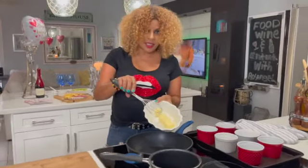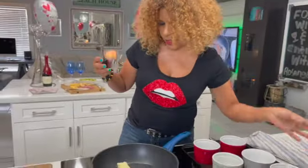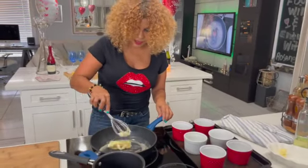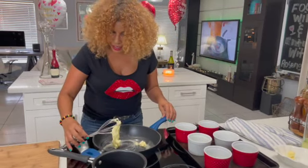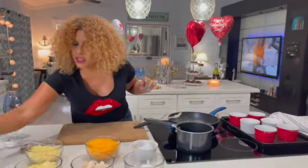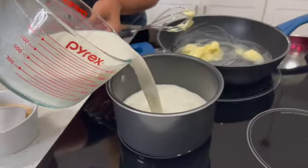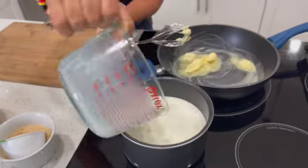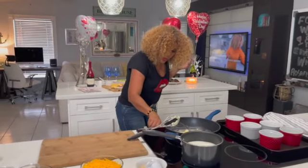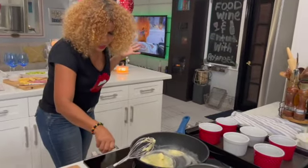So we're gonna use 6 tablespoons first, and I'm gonna leave this for the last, okay? So we're gonna go ahead and melt this butter down. While I do that, I'm gonna start warming up my milk. I actually have here 4 cups of milk because this is what's gonna do that delicious white sauce. And guys, with the milk, please, I am so famous for burning the milk, so keep an eye. I'm gonna go medium setting as well here.